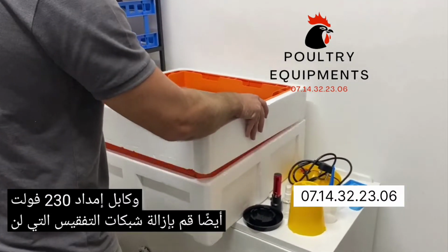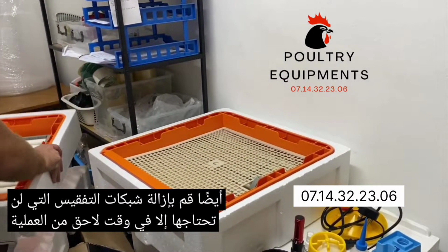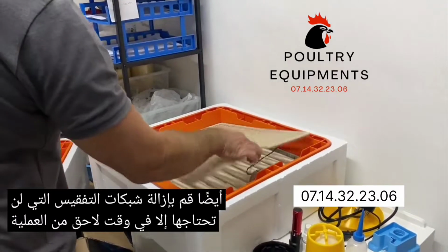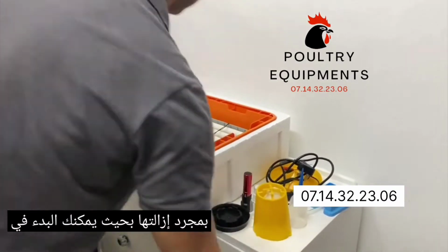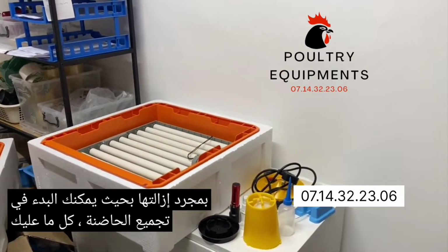Also remove the hatching grids. You'll only need those later in the process. Once you've removed that, you can start assembling the incubator.